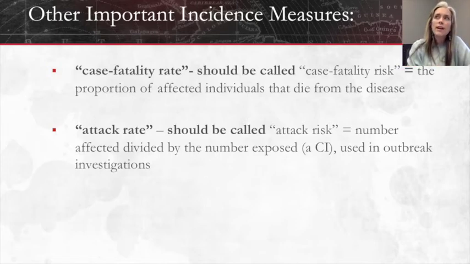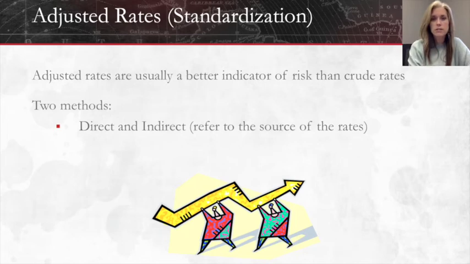Now, if you want to look at case fatality rate with known human cases of avian influenza, when you look at the World Health Organization website, particularly for H5N1, you can see the case fatality rate stands at about 60%. So to put that in useful terms, out of 10 people who are infected, 6 of them are going to die. So it's a very alarming number, and it can be used to really say, okay, how virulent is this disease in reality? And so we've talked about attack rate. It's just the number of affected divided by the number of exposed, and again, it's used in outbreak investigations.